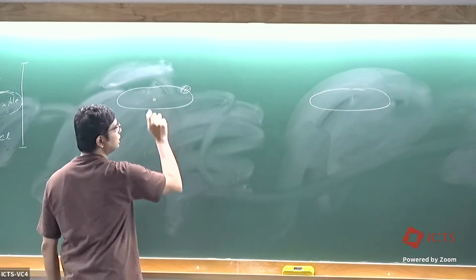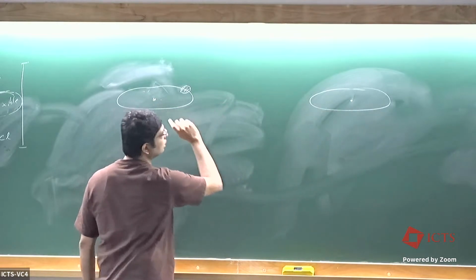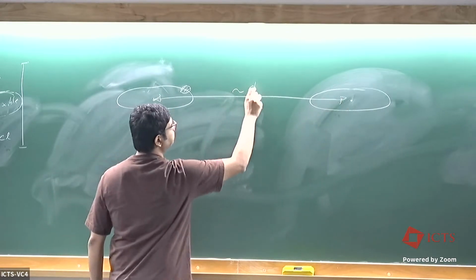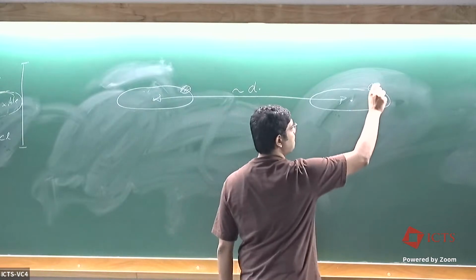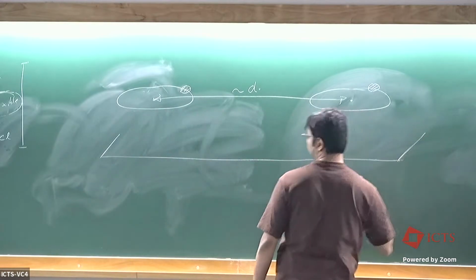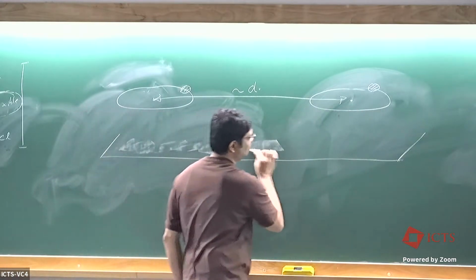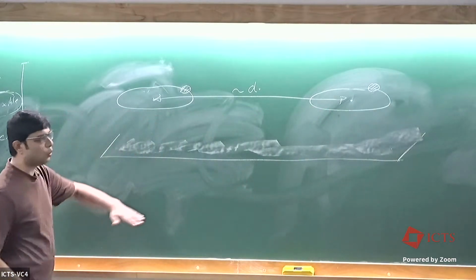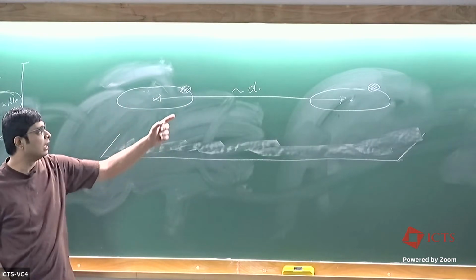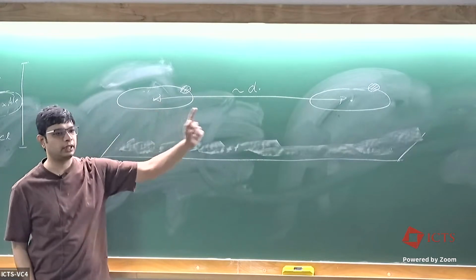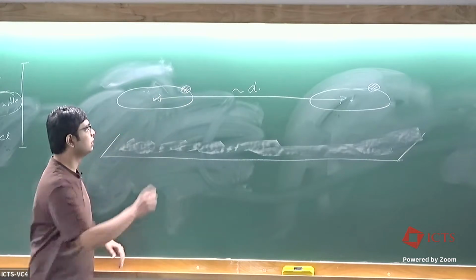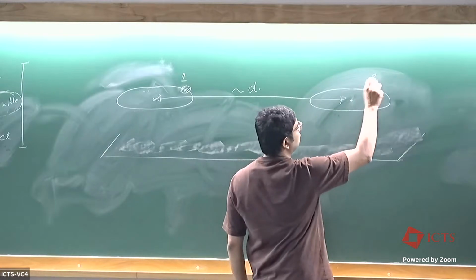So we're thinking of a synchronization, so there have to be two things, not one. And these are separated by a distance that's roughly d. There is a wall, above which these two particles are hovering, and the spheres, which are my model for flagella, are rotating around these particles. And of course, there are springs attached to it. Let's call this particle 1, and let's call this particle 2.